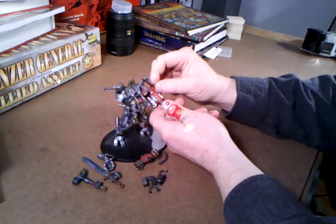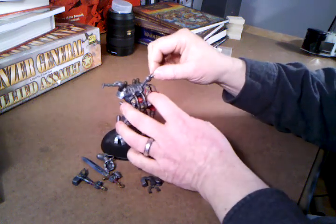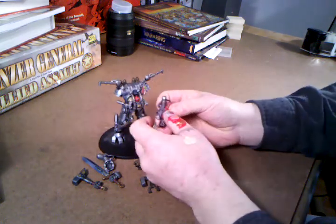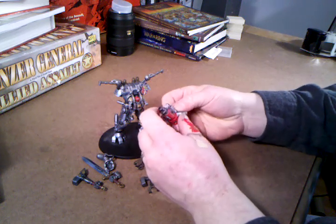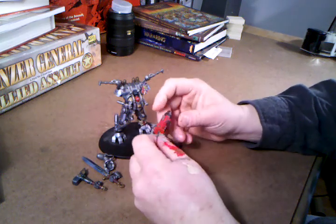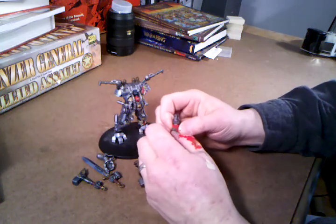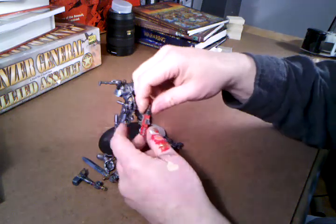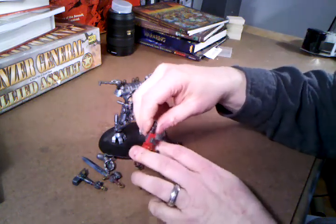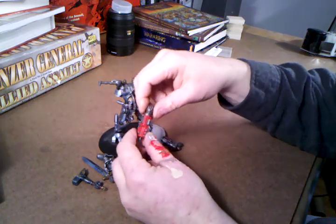So then same thing on the other side here. That pops off there. These are actually magnetized at that point as well. Arm comes off. This doesn't need to be magnetized, these weapons, because they just sort of grab hold all on their own. This one is not magnetized. Again, it just sort of grapples on its own. The barrel pops off. Put on the other barrel, sort of twist it until you get it right at the right angle there.